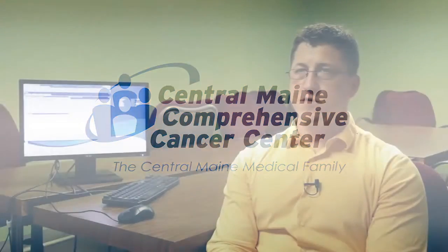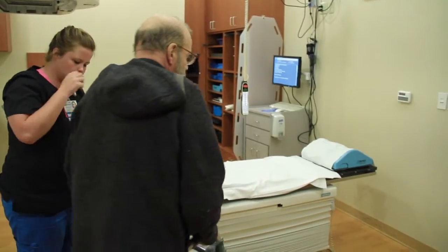We're sort of a broad spectrum practice here, so we see virtually all subsites of disease, all kinds of patients, except really for pediatric patients who would probably be referred to a high-volume pediatric center. But everybody else we see and treat. Obviously, most common things being the most common things, we're going to see a lot of prostate patients, breast patients, lung patients, those kinds of things.